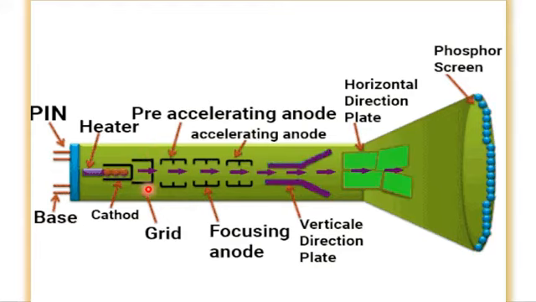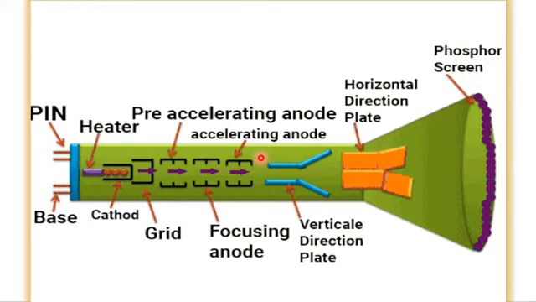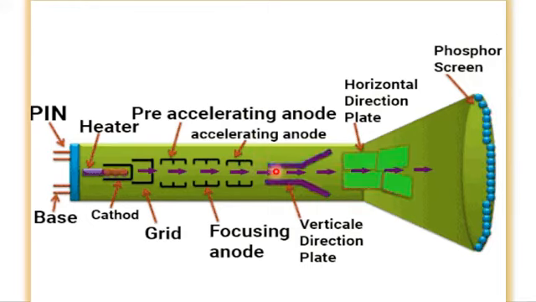But an interesting fact to notice here, student, is that the cathode ray tube walls are coated with Aquadag coating. Aquadag coating is a special kind of coating which deflects the movement of the electrons, and they basically reorient the movement of electrons in a focused fashion in the cathode ray tube, and at the end of the day the focused deflected electrons will fall onto the surface of the phosphorescent screen.